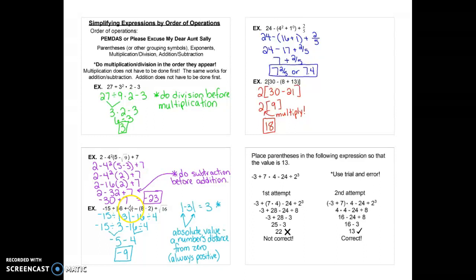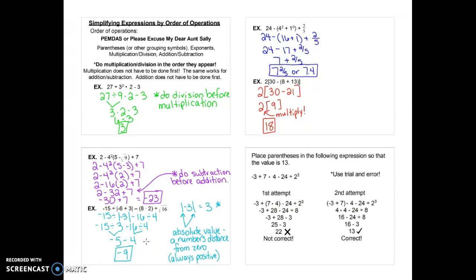Now, inside of my absolute value bars, I'm going to take care of that. So negative 6 plus 3 gives me a negative 3. Keep those absolute value bars. We're going to deal with those in a second. Drop down your subtraction. Take care of this grouping, which is 8 times 2 becomes 16, divided by, and then the square root of 16 becomes a 4. So we simplified all 3 of these pieces. We simplified the negative 6 plus 3. We simplified the 8 times 2. And then we also simplified the square root of 16, which became a 4. Everything else got carried down.